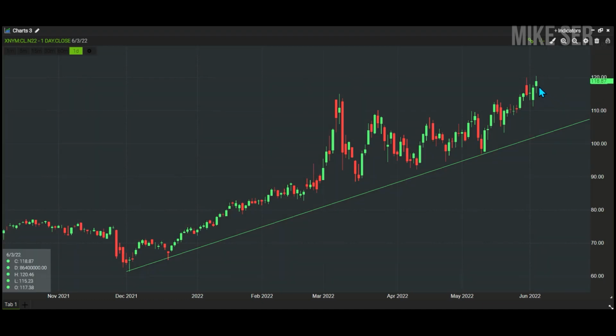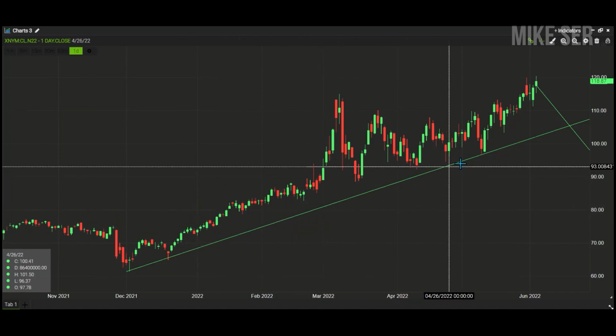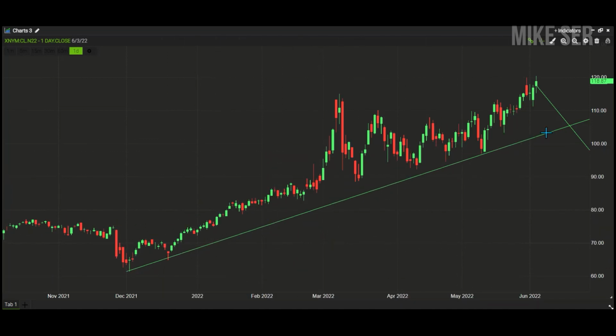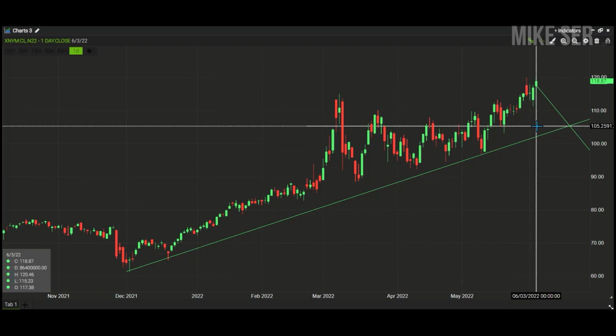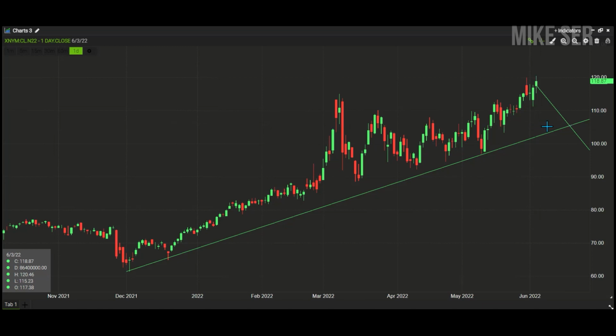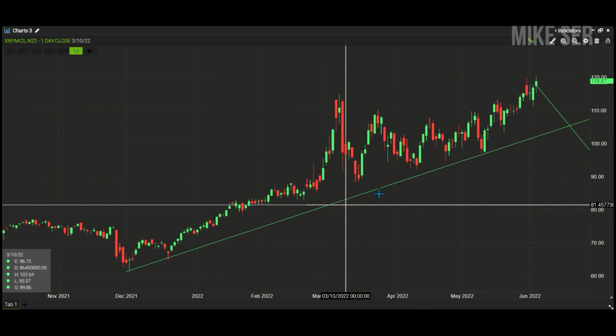The most ideal opportunity is to wait for the crude oil price to head down towards this upward trend line. Right now the current price is about 118.87. So we're probably looking for crude oil prices to come down, let's just say I would look at 105-ish. Right now it's kind of hard to predict because the prices are still very far away from the trend line. So that's an opportunity for you to look at, to basically buy crude oil along this trend line.